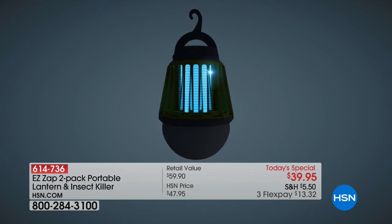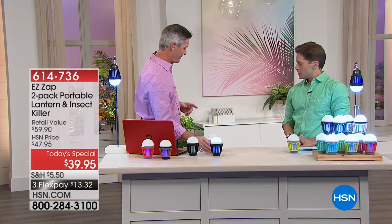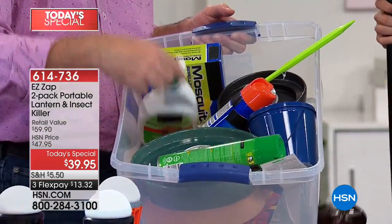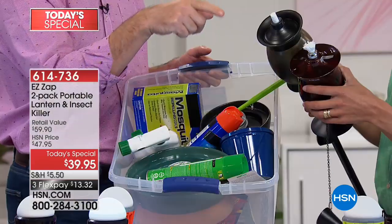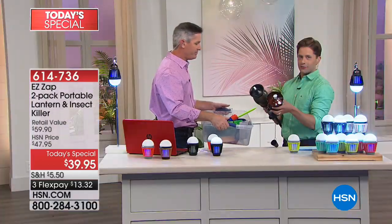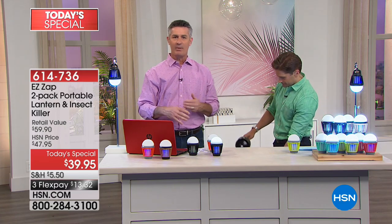There it is — it's a bug zapper, eliminating those mosquitoes, chemical-free, wherever you are. I brought all these other products to show you what we've been spending money on — that's only the beginning. You've got the sprays, the foggers, all these different lanterns, oils, flames, pellets. These don't go anywhere with you, and they only help if you're standing right under them. You're constantly spending more and more money trying to control those mosquitoes.